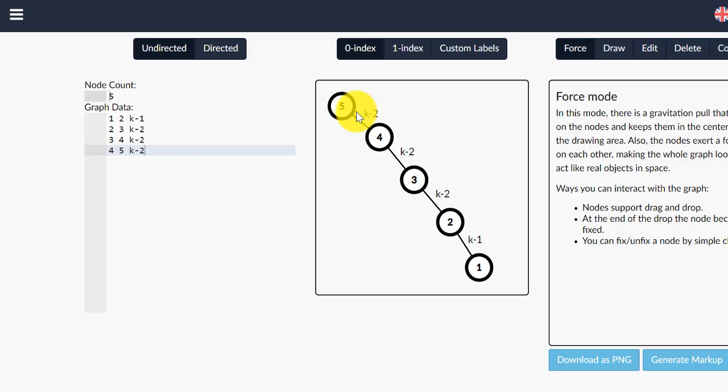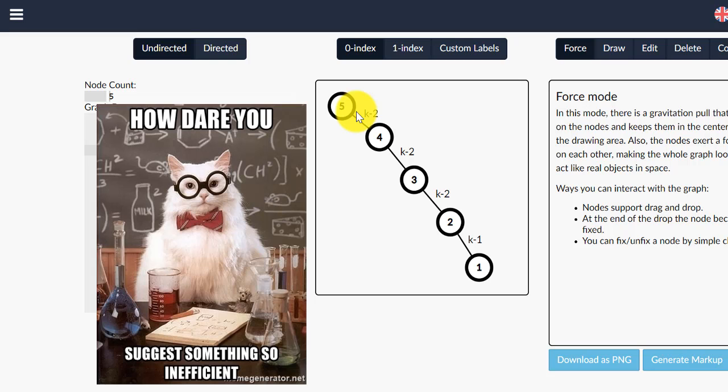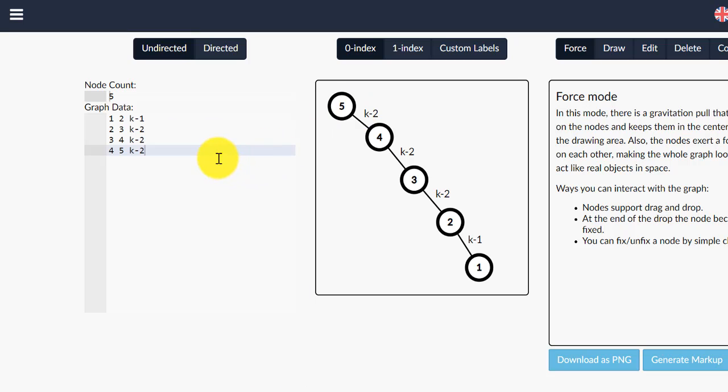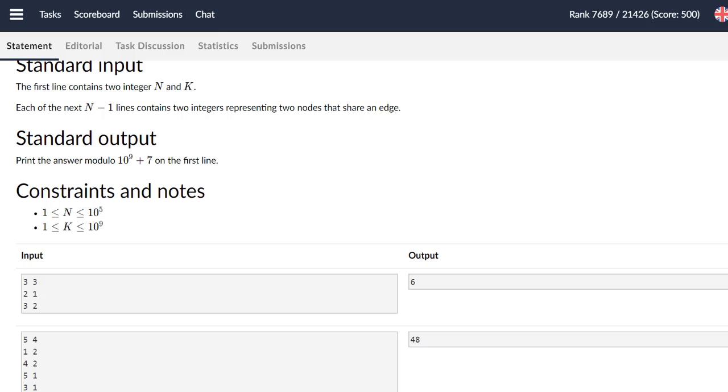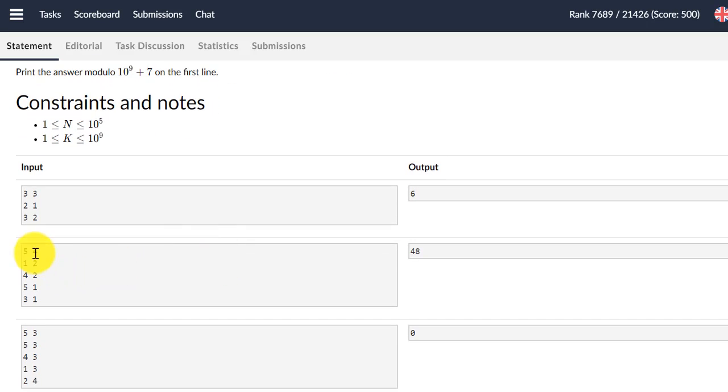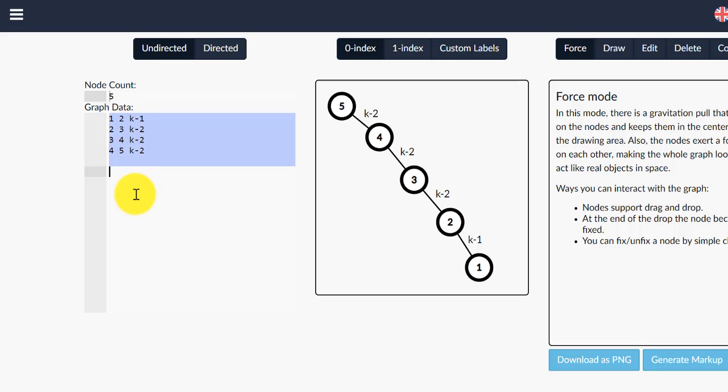But it is not enough for us to know this. It is a good approach, but it is not enough, because we are not going to have line graphs when we approach this problem. So let us think about this graph right here. We are just going to copy the input and put it here.